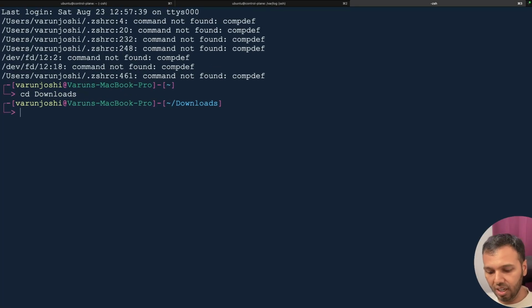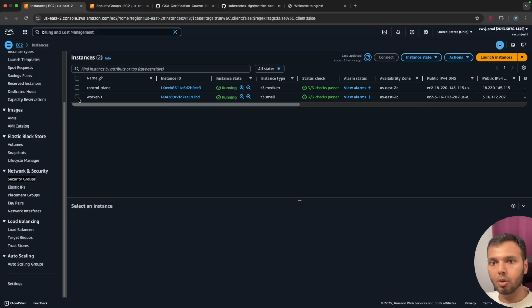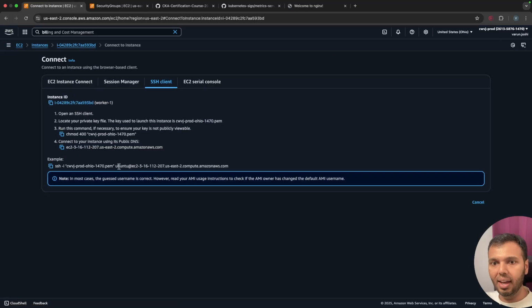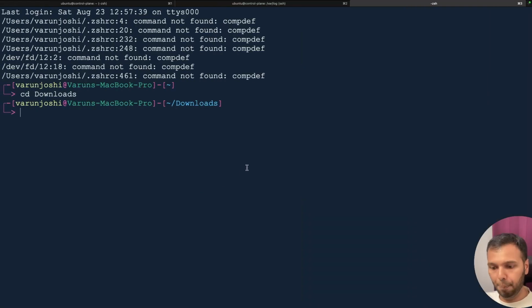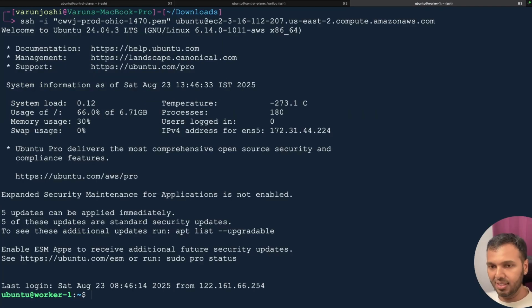I'll zoom in here, I'll go to my browser, I will go to my console, I'll go to worker1, and then I will hit on connect. I will copy this command, I will paste it here, I'll press enter, and soon I will be taken inside this node. And see, if I had a good observability system, I didn't have to do that, right? I could have shown you the logs right outside in the console of my observability tool. So understand, it is very important to have a good observability structure.